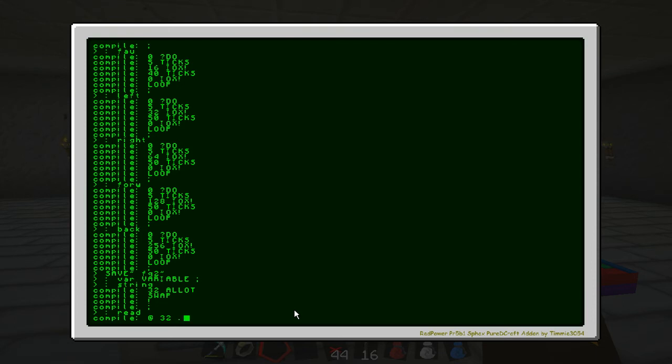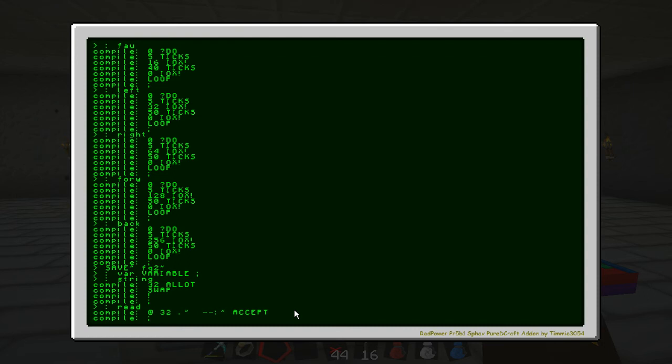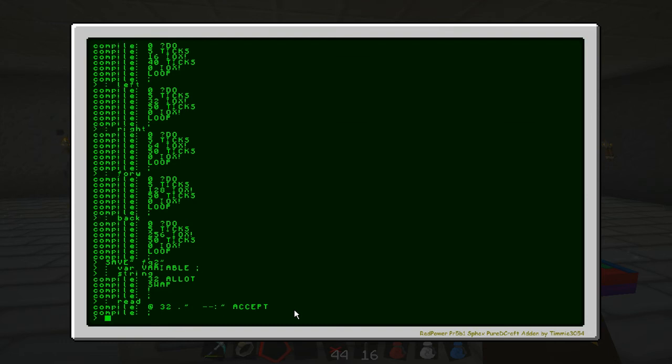Space, yeah, space. I want space. One more space. And I want accept. Now we can read from the console our variables, because we want to define them ourselves, don't we? How big the quarry is going to be, etc. So we will call upon this program here. So we have to make all the programs in the operating system ourselves. It's pretty annoying. That's read for you.